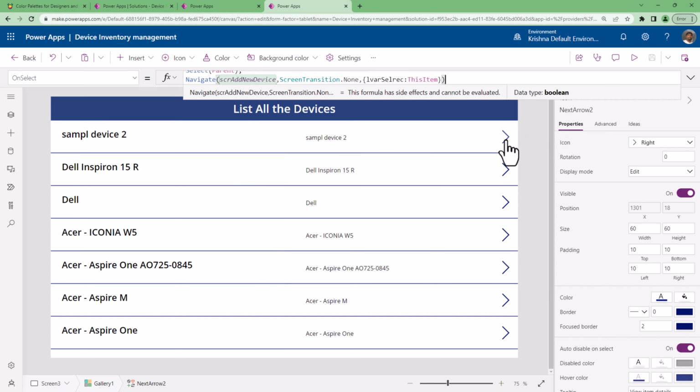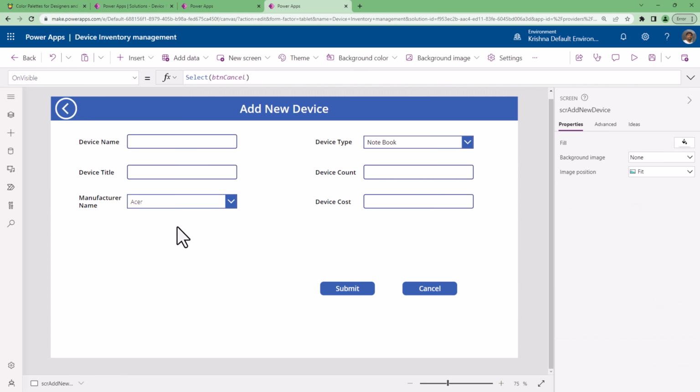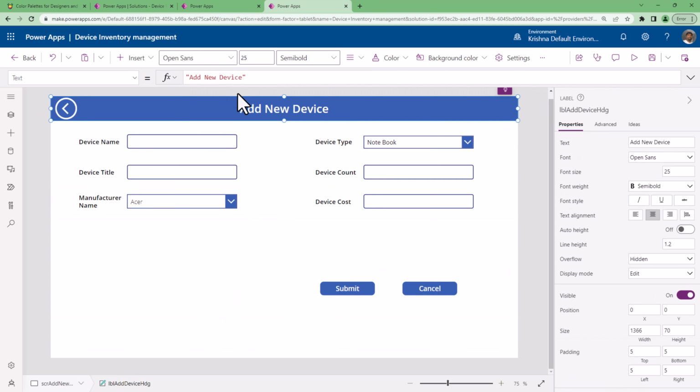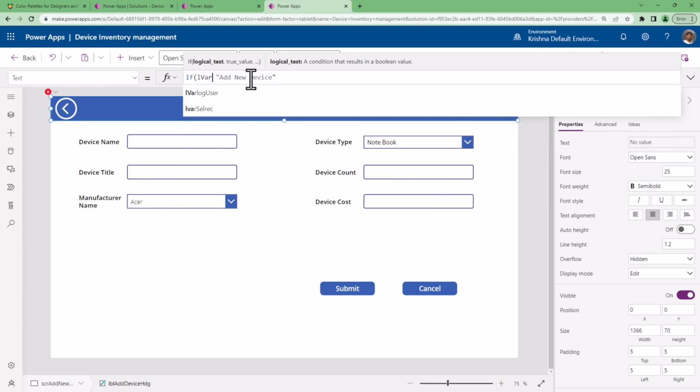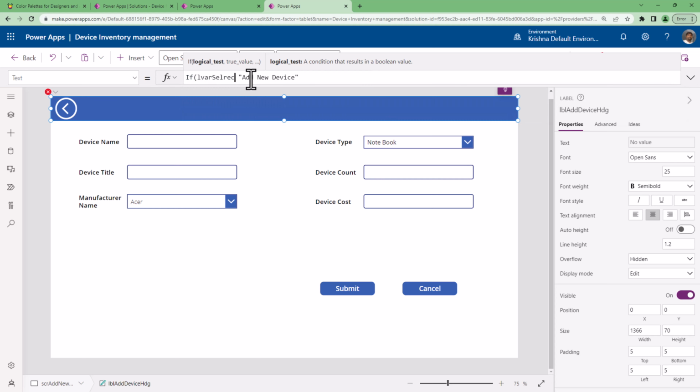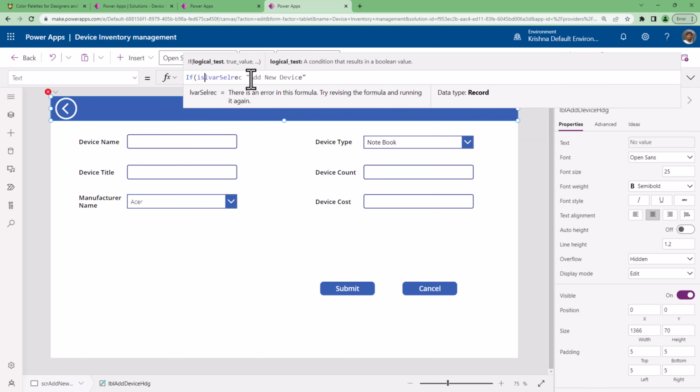Now, the time I click on that, I came to here. Now my heading of my screen should change in such a way that if gblSelectedRecord is blank, then only I'll say it is a new record, adding a new record.